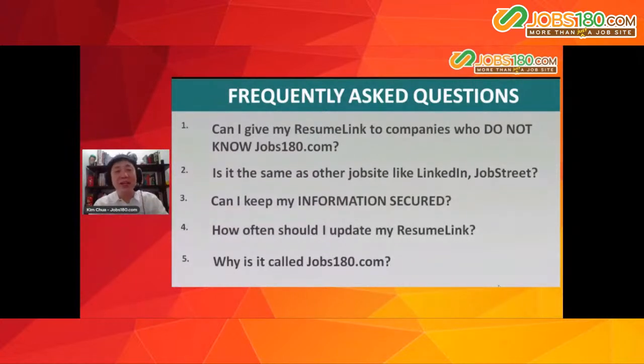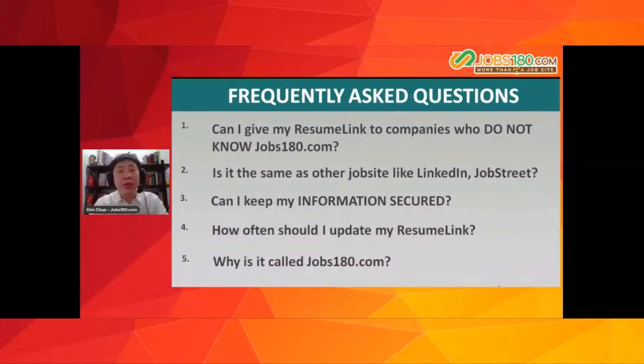Okay? Second, is it the same as other job sites like LinkedIn, JobStreet, or any other job platform? The answer is no. May dalawang major difference. With respect to JobStreet, if you're using JobStreet, you can only apply to companies who are also using JobStreet.